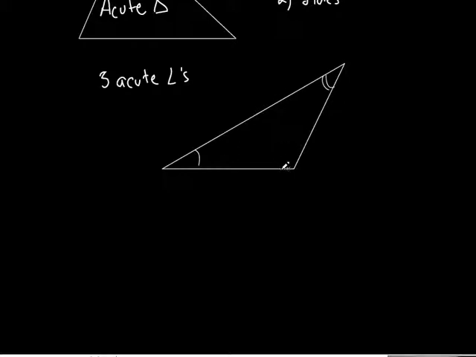Look at this big old angle right here. What kind of angle is that angle? It's obtuse. It's an obtuse angle because it's what? It's bigger than 90. It's greater than 90 degrees, so that's an obtuse angle. So if you have a triangle with just one obtuse, not three, not two, but how many? One obtuse angle. If we have one obtuse angle, what are we going to call that triangle? We'll call it an obtuse triangle. Now let's think a little bit.